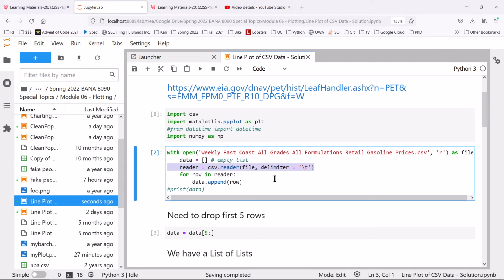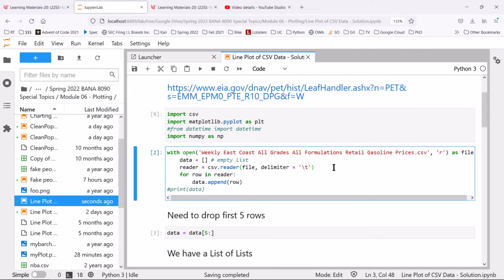This tells the CSV library that my file is delimited by tabs, and the file is available through this variable called file. You might not be able to see that over on the right-hand edge of the notebook, but when I did that with open, that put what we call a file handle or a file pointer into that variable called file. That's an arbitrary name, file. I just made it up. And then I told the reader that, hey, here's this thing called file. It's available to you. It's open and ready to go, and you can begin processing it.